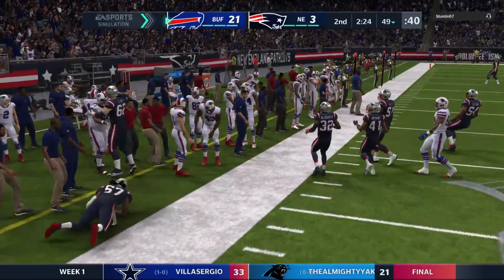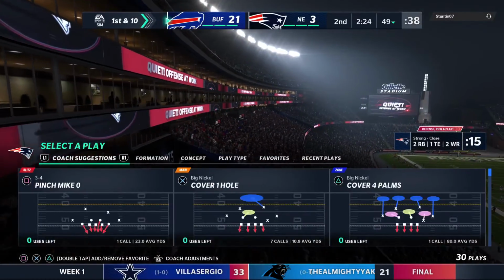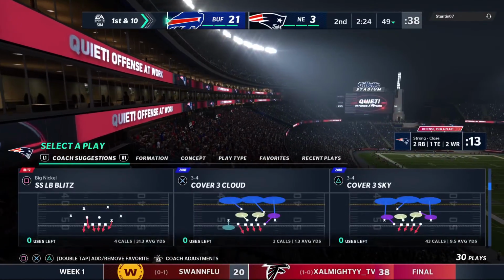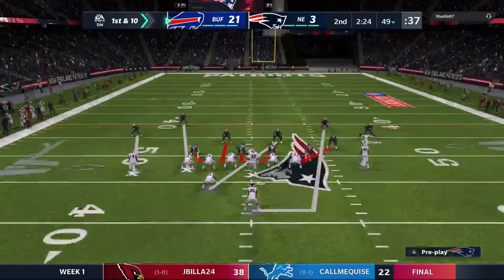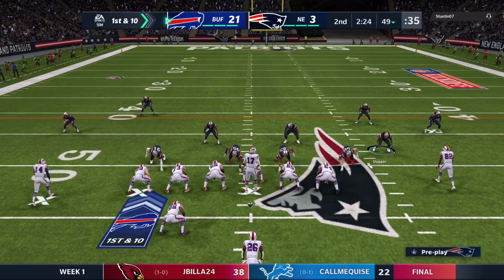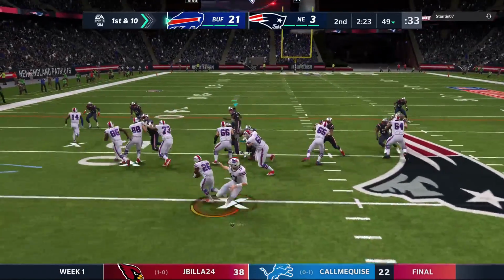And he's out of bounds just before the midfield stripe at the 49. Just a net of 31 here. 40-yard punt, 9 on the return. And the offense will take over with a new set of downs. Allen and the Bills now with a 1st and 10, just shy of midfield at the 49.